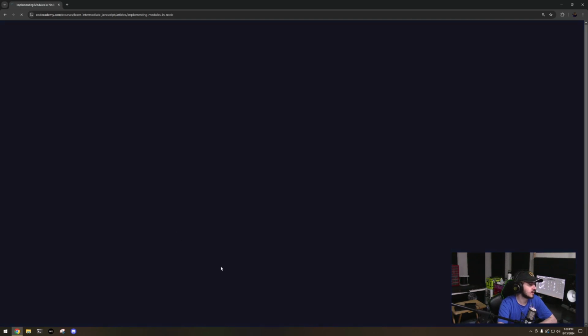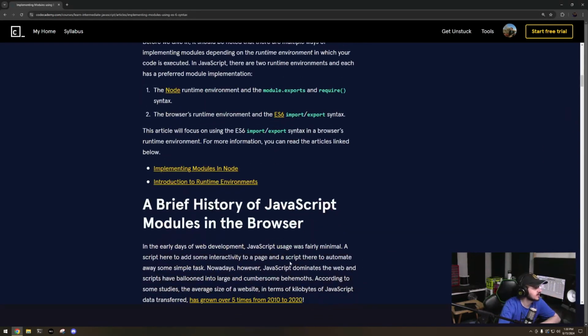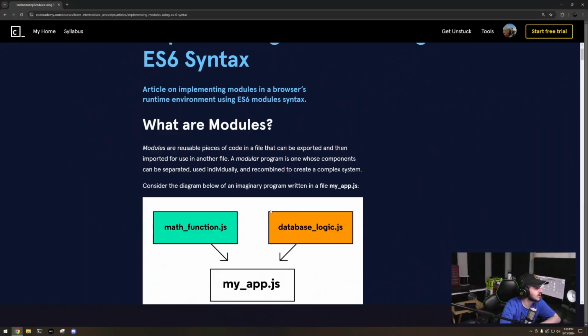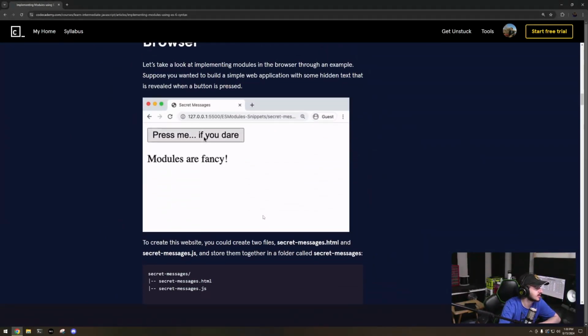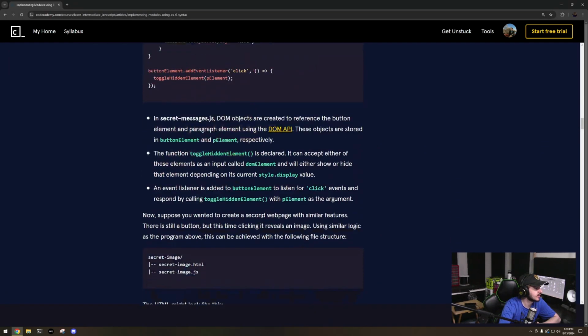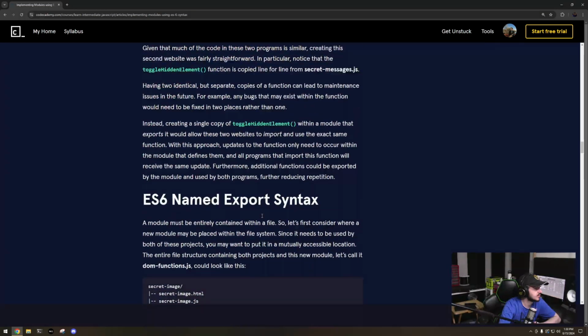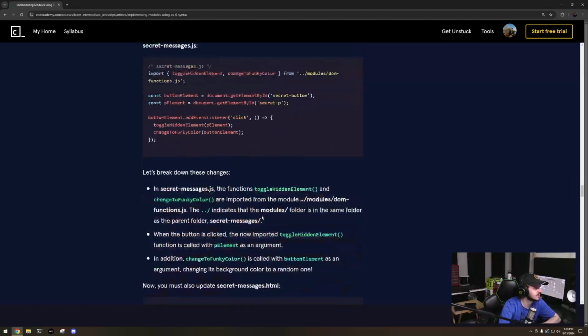Fantastic. No, I don't care. Let's keep going. This is all the same stuff. So we've got modules. I already learned about that. Isn't this all the same thing? Okay, no, not really. Is this going to be an article, or are we going to actually use the code?